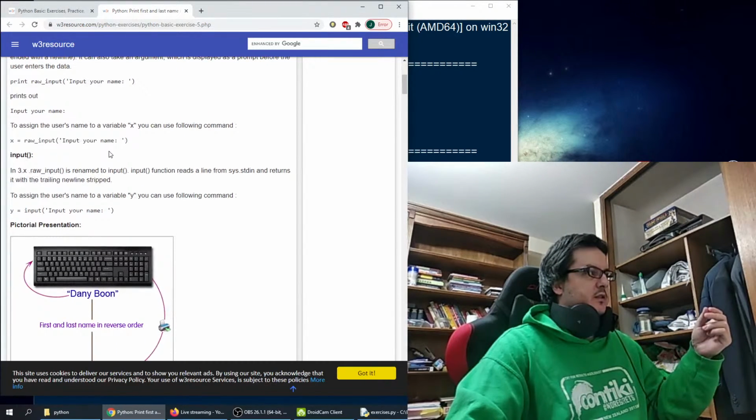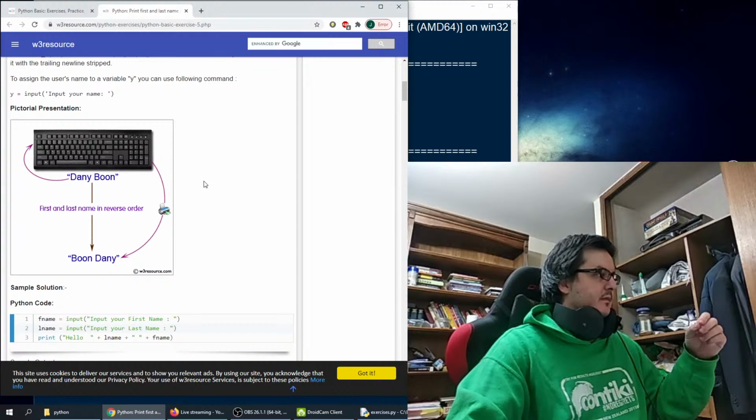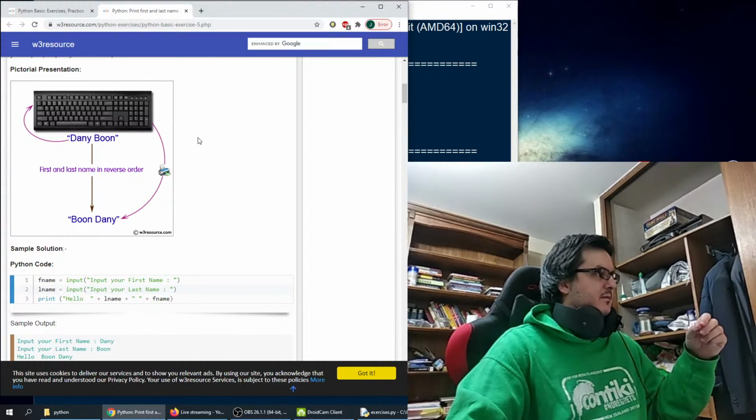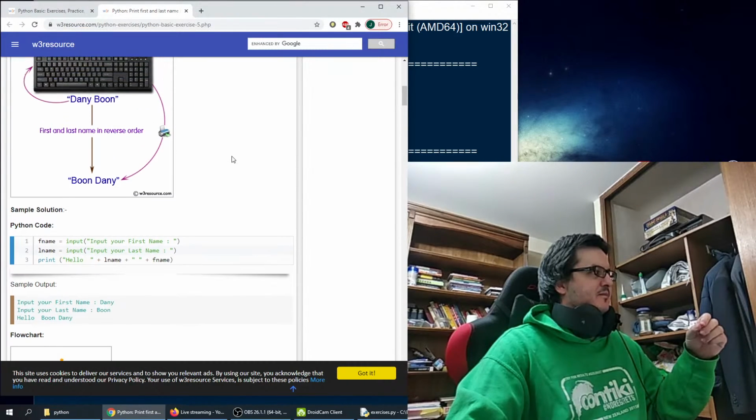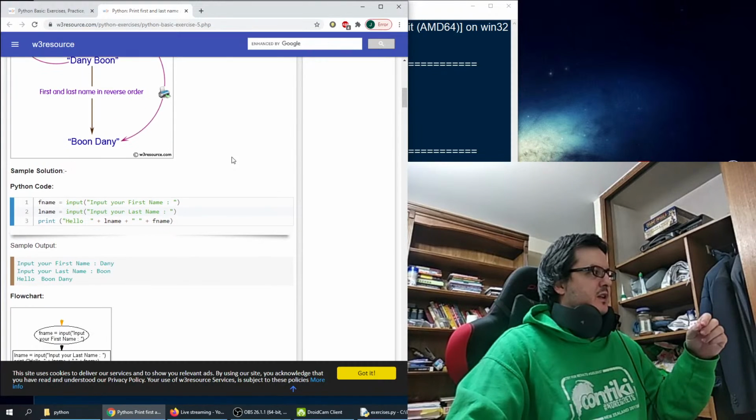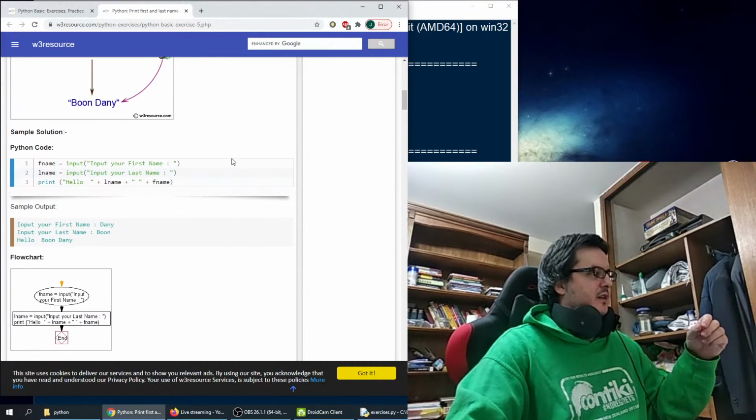So we just go with input and the syntax of Python 3. Oh, it was just the first one. So it seems like we overcomplicated everything.